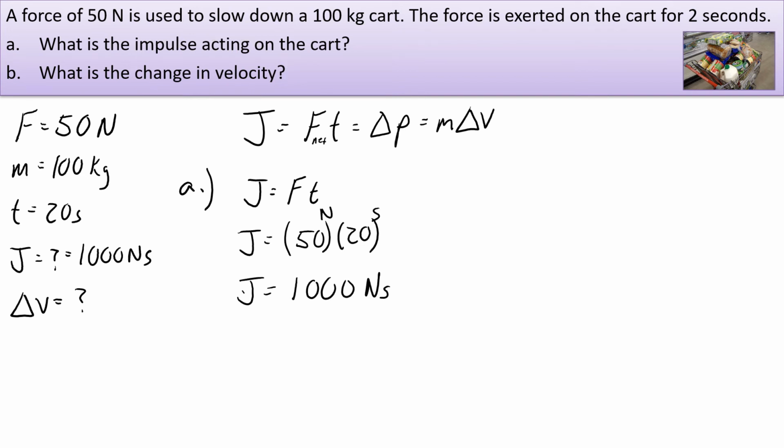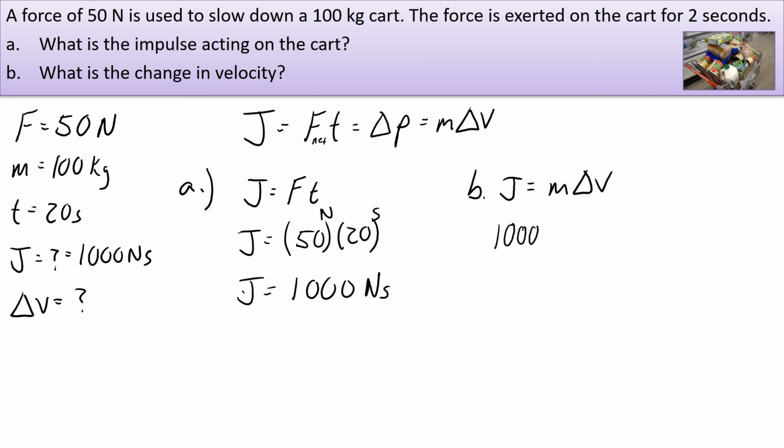I like that they asked it like that because I don't have to worry about the initial and final. I just solve for delta v. So again, we want to use this, and then we have our choice. We could either use this because we have the force and the time, or you know what, we just solved for the impulse. So let's make our equation a little bit easier by just writing the impulse is equal to m delta v. That's perfectly fine as well.